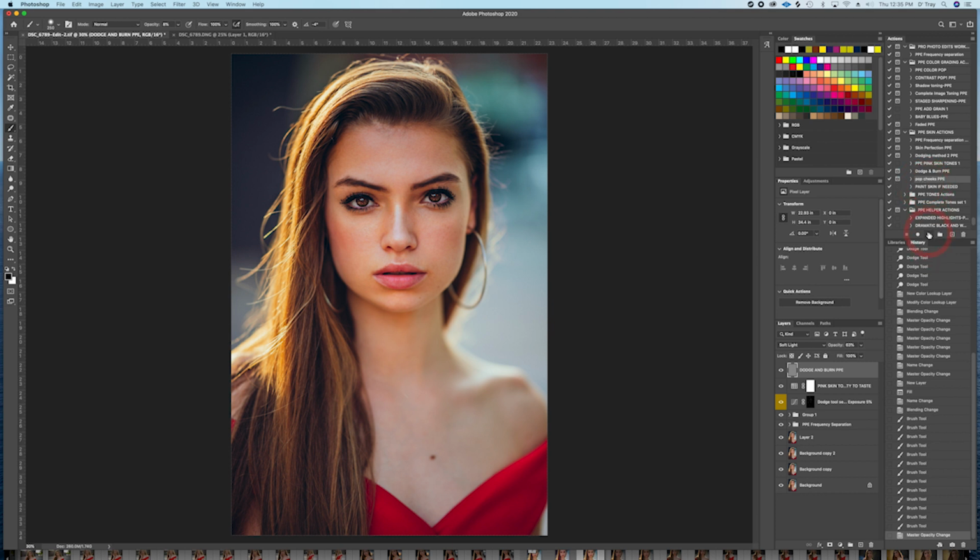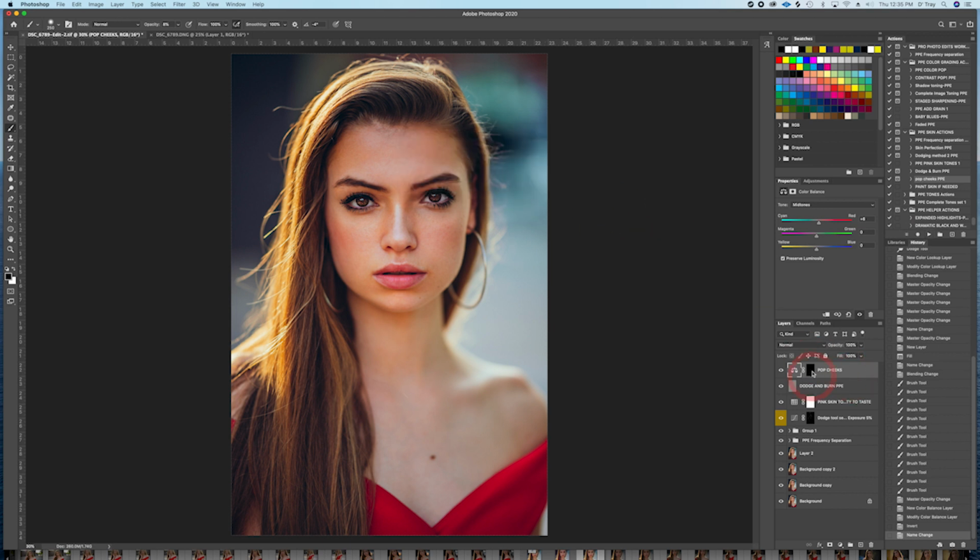This PPE cheeks pop, run that, and if you like rosy cheeks, just click on this black mask here. Get your brush tool. You can set it to 100% opacity, 100% flow. Make your brush big and round. Hit the cheeks, pop it on there one time. Oh, sorry. I need to change my color to white because the mask is black. So I'll change my color to white. Pop it on there once. Pop it on there once. Now her cheeks are a little bit blushy. It matches a little bit better. And then I'll pull that down opacity wise to about half, because too much is just too much.